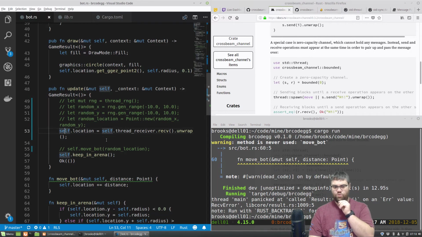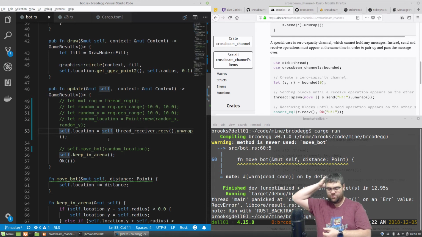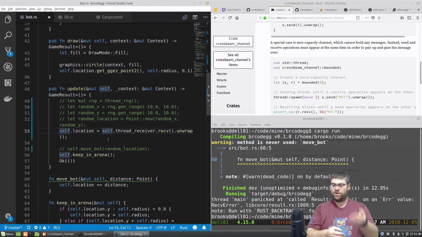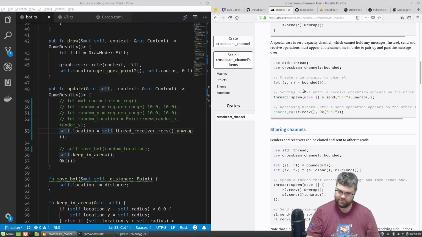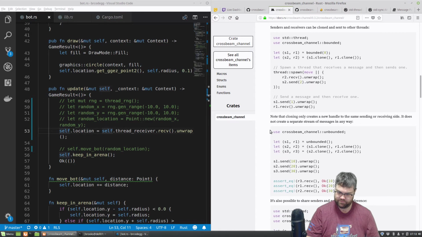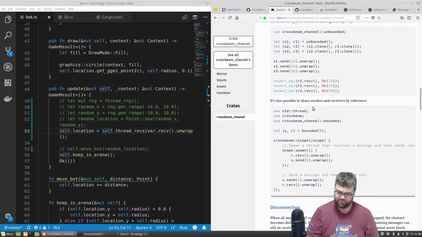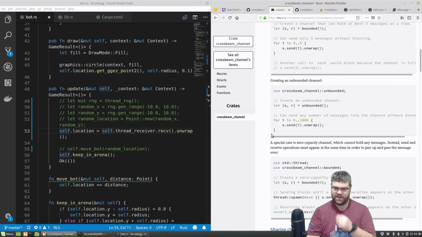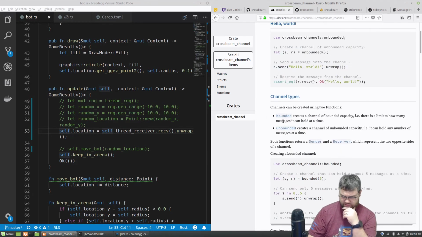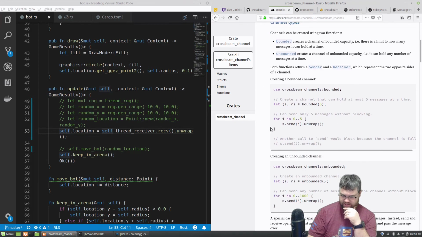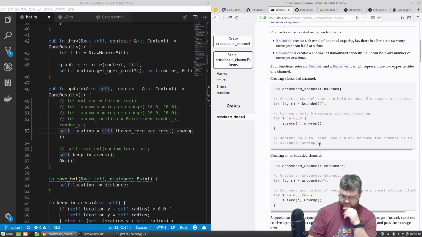I think it's because we need to be like constantly sending that message, don't we? Like every time we ask it, we want it to resend back. And I guess with bounded, I could say you're only allowed to have one message in there. And then what happens if I try to send too many?